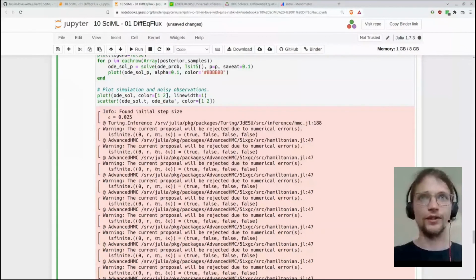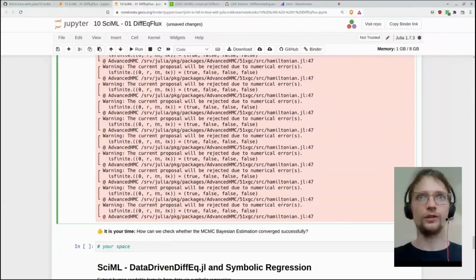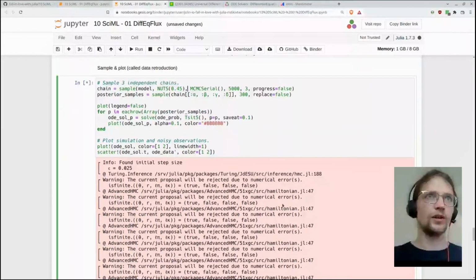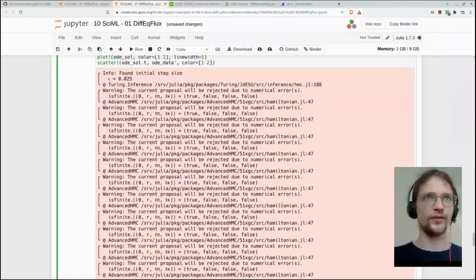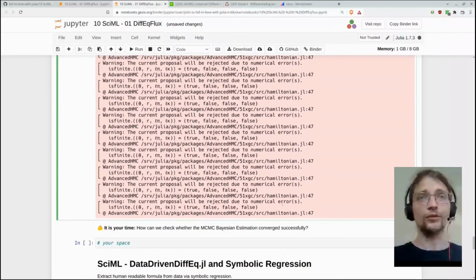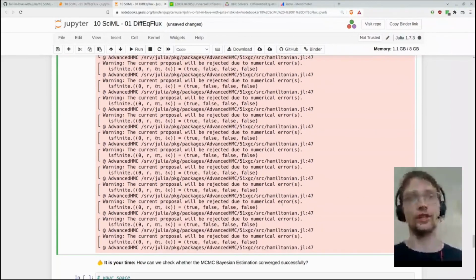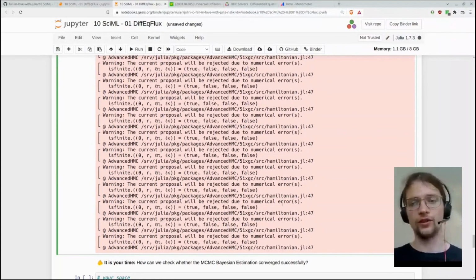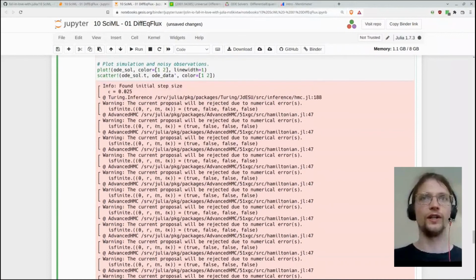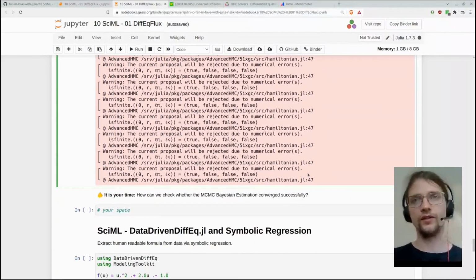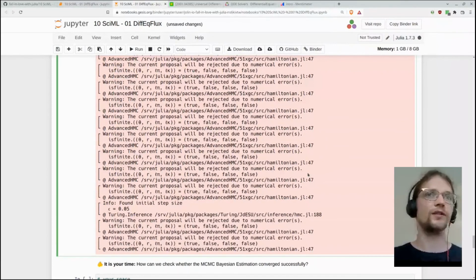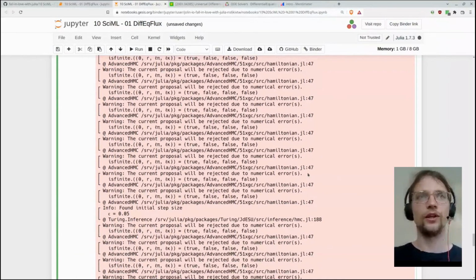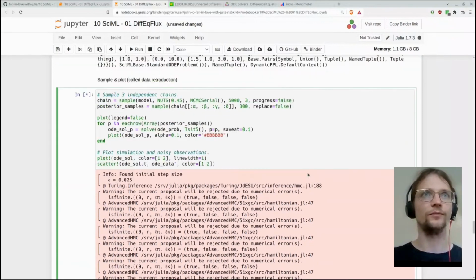Okay, so we get a couple of warnings in the middle. The simulation rejected a couple of solutions because of numerical errors, but realized this on its own. So this warning is a feature. The probabilistic modeling, of course, takes more resources. If you just learn your neural network, what's sometimes called a point estimate, this is of course faster. If you use the probabilistic way of doing it, you need more resources, but you get the uncertainty. And depending on your use case, this is really crucial to know your error and to have a better understanding of your model.